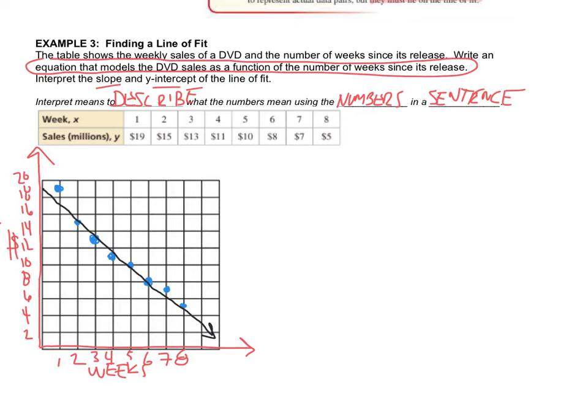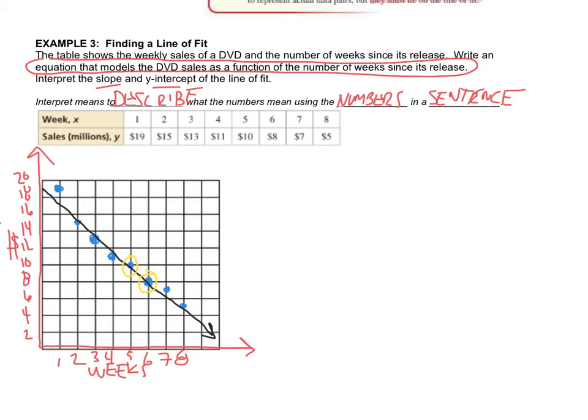And we're going to find that a lot of us might have different lines of fit from each other, but we should be pretty close at the end when we write our equation. So now we want to write the equation. What I'm going to do is steal two points to draw my equation. Like I said, I think this point and this point go through my line.